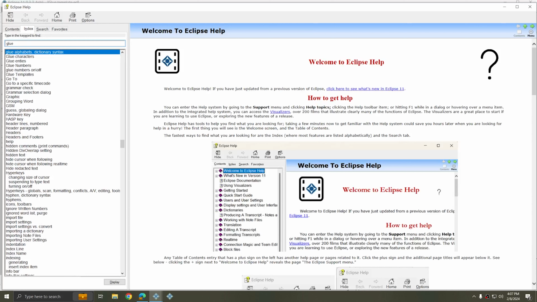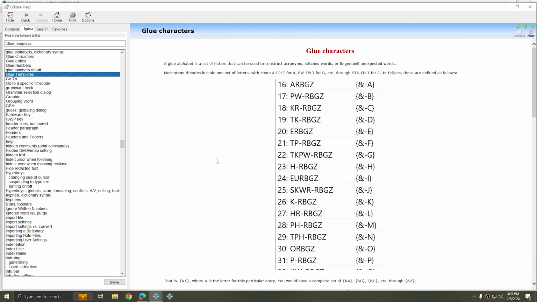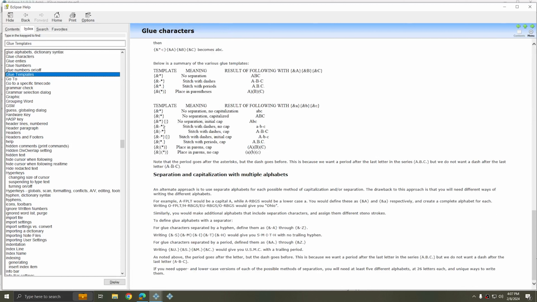And so if we return to help and open up the glue templates list, what you can do is create a standalone stroke for as many of these entries as you would use in your work. If in your style of work you never use lowercase letters glued together with hyphens, then you wouldn't need a stroke for this entry. You would only need a glue template stroke for each of these formats that you plan to use in the future, and then you would need a stroke in your dictionary to work with each of these letters. So for each of the 26 letters, you'd need an individual stroke to spell them out.